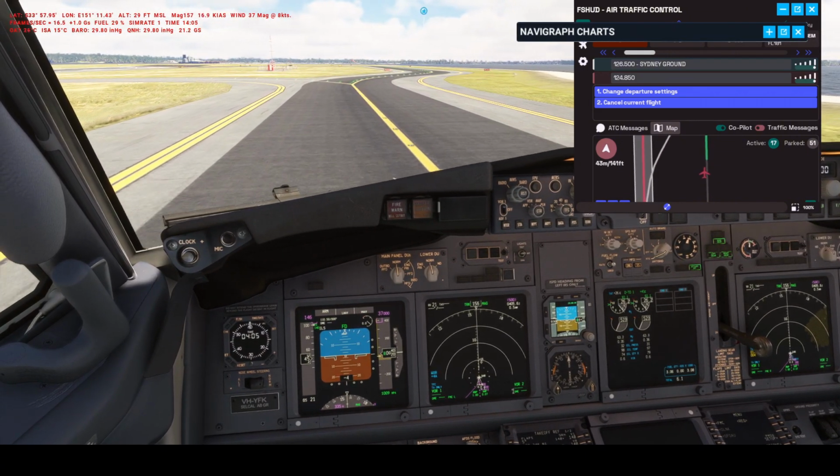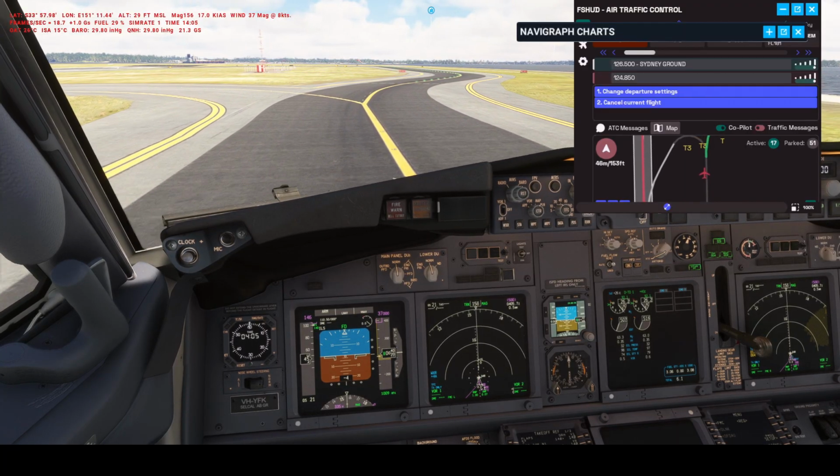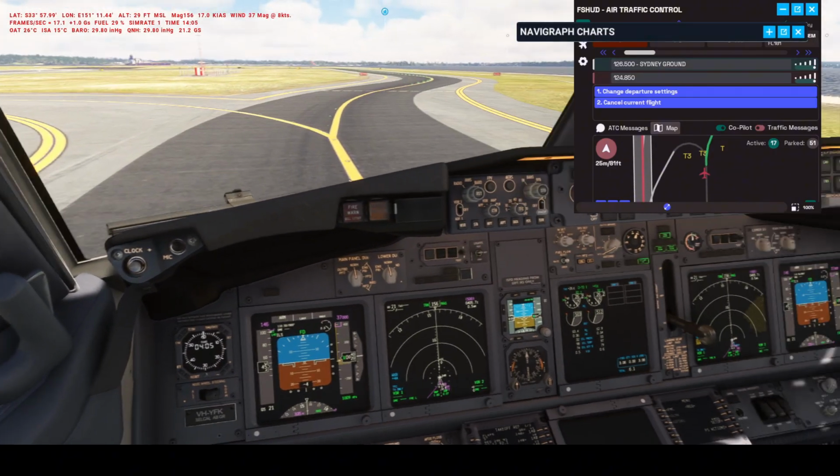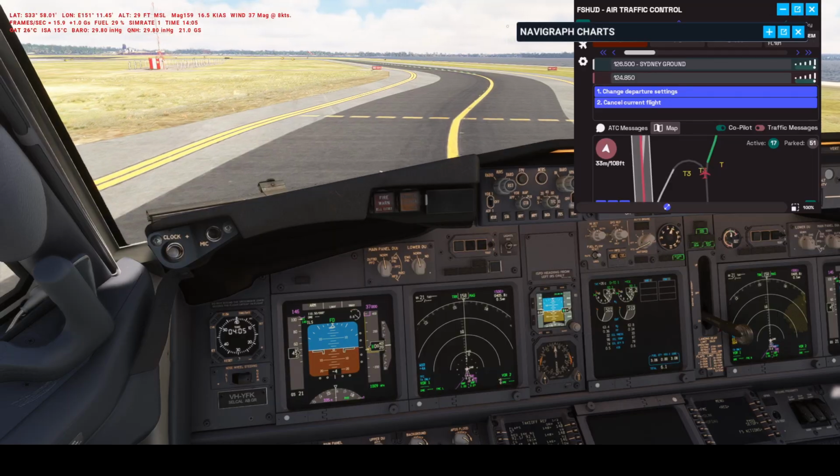To be honest, no aircraft in the flight simulator, in a simulation world, is difficult to fly. Everything's all pretty manual, pretty all set up, you know.